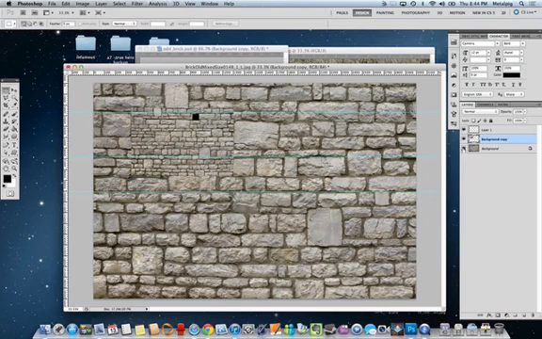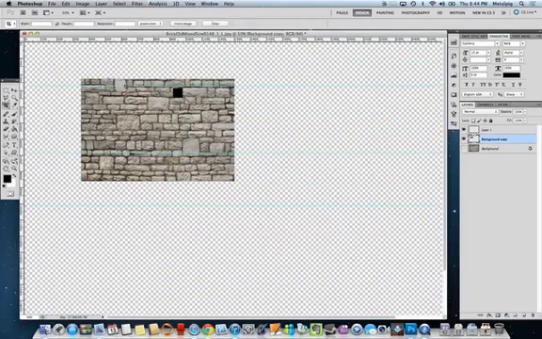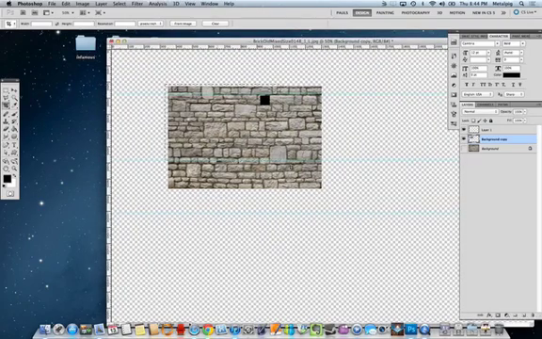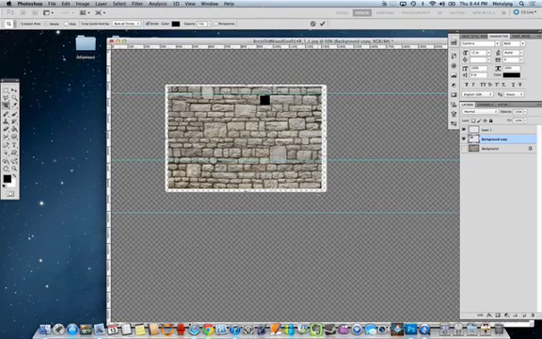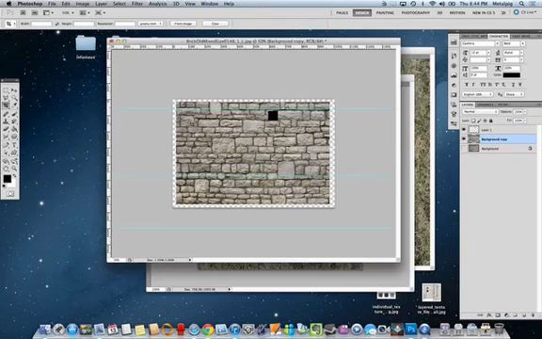Alright, so that's a tiny little texture now. So let's zoom this in. I'm going to go ahead and crop some of this out, just to give me a little bit more to work with. Alright, now, once you've gotten this, you want to figure out where your line work works, where your square is, basically. I'm not really trying to get it a perfect 512 or anything like that.